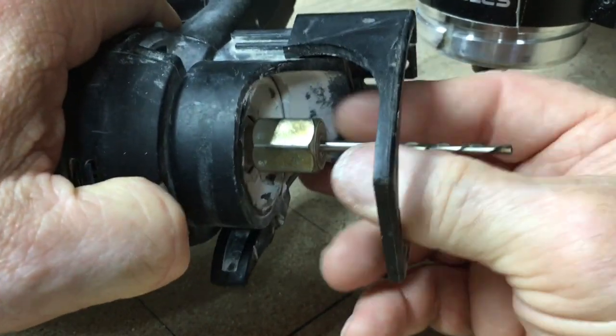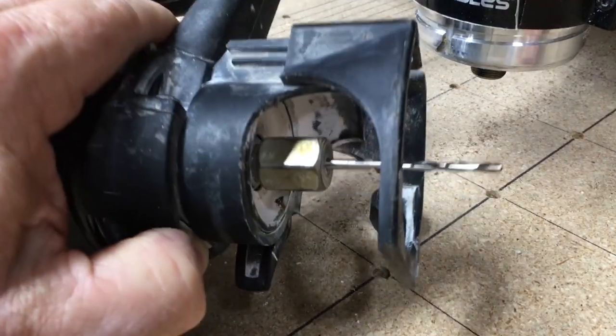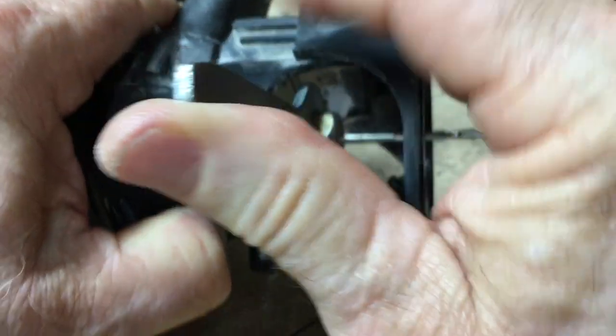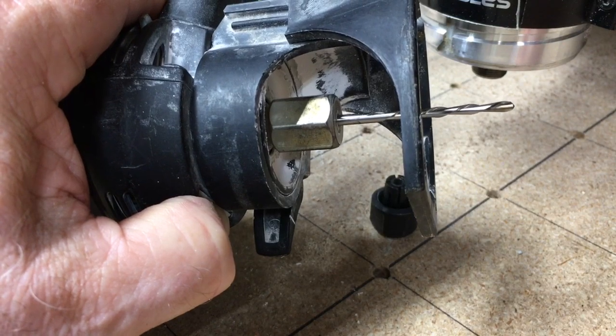So I'm going to put this button in now, and I can go ahead and tighten it in place. Now how tight is tight? All you need to be able to do is snug it up about 1/4 of a turn, and that's all you need to do.